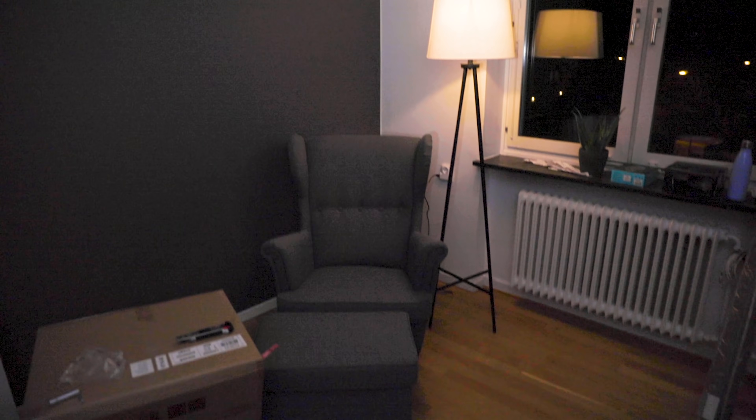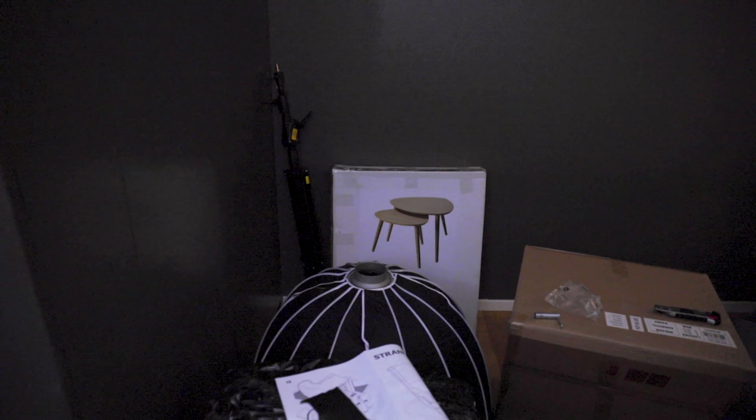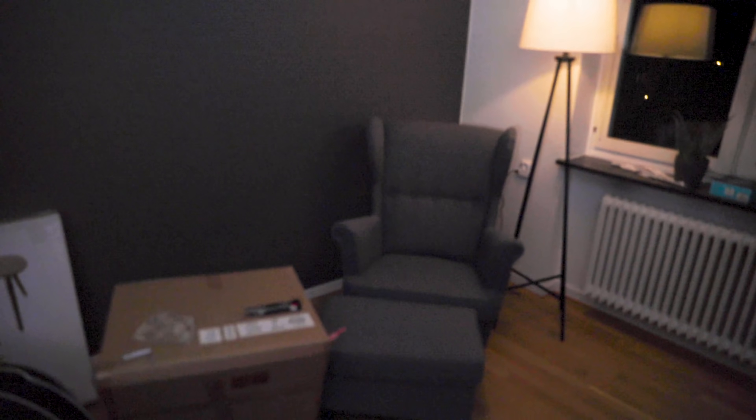The chair is placed in that little corner and now we're moving on to the lamp. You can't really see it too well but here is that little light next to the chair, and now we're going to put up these little tables right next to the chair. It's turning out pretty good - a good little reading corner here in the office. It's like 9:36 PM right now and we've been moving all day - I think it's like hour 14. I've been moving the entire previous apartment into this apartment, unpacking everything, and now working on getting my office set up.